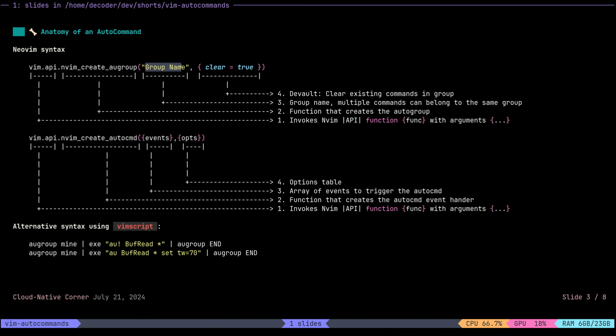Then we have a group name, and clear is a default parameter, typo here, the default parameter that clears all existing commands in a group after executing, so you don't repeatedly execute the commands. Once you have a group created, you can actually create a command. The anatomy here is really simple and similar.